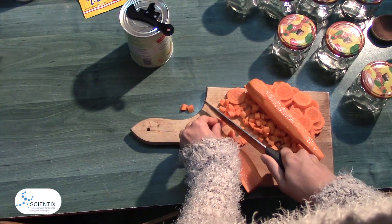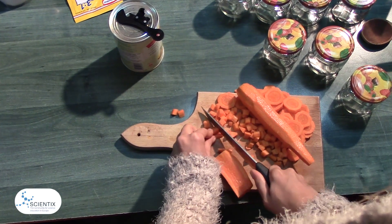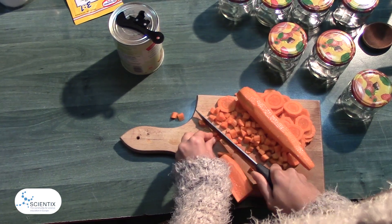So we cleaned them, peeled them, and cut them. We tried to make as small pieces as we could, and we added sugar. We started to cook carrots and after about 20 minutes they were ready. So we measured the sugar and added it, then we boiled it a little while on a lower heat.